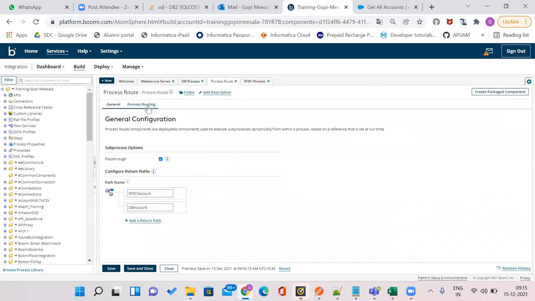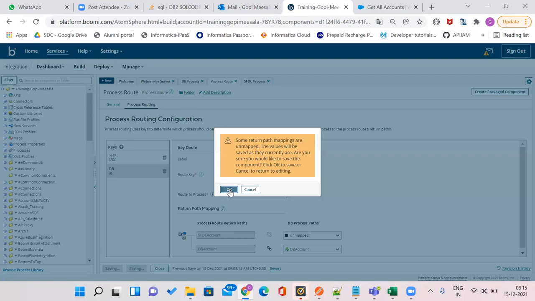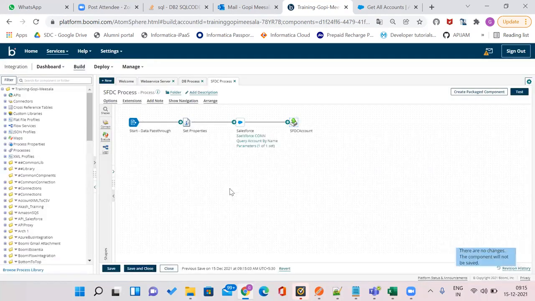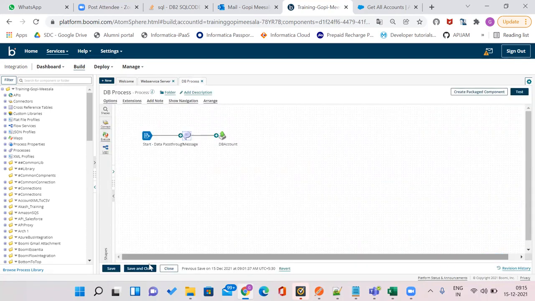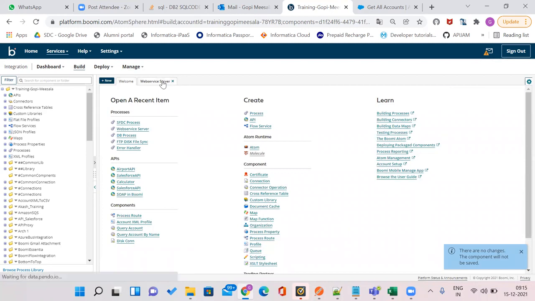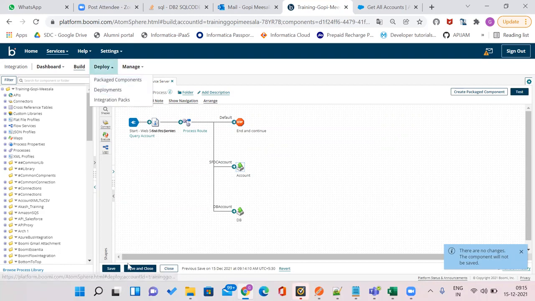So SFDC account will pass to SFDC account. DB account will pass to DB account. Let's go again to the package component.